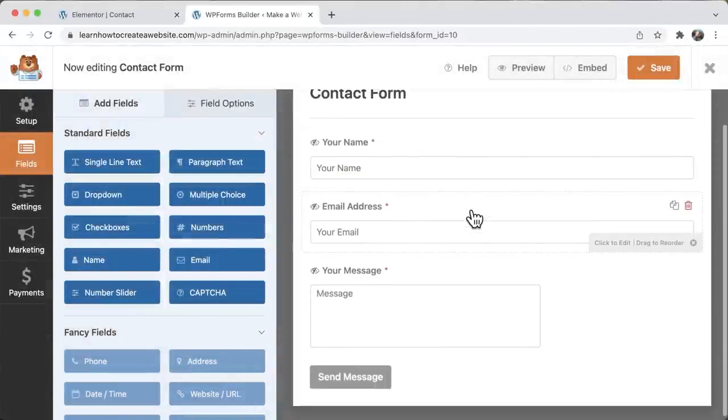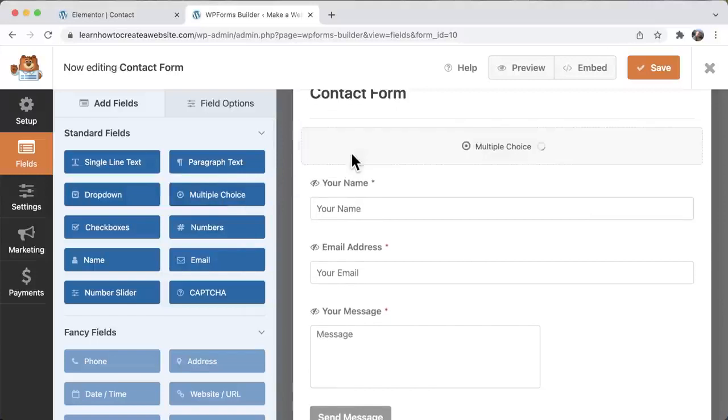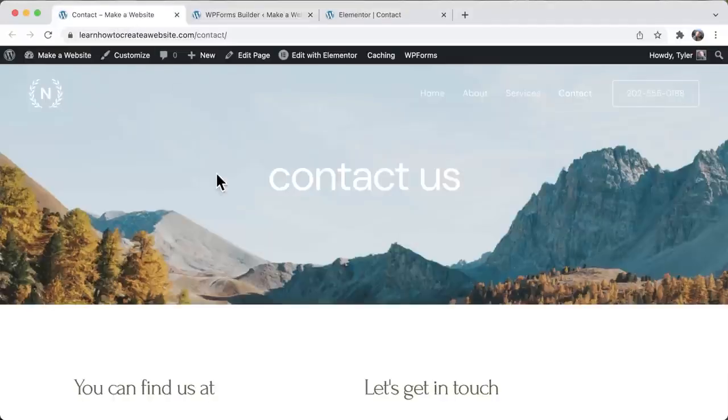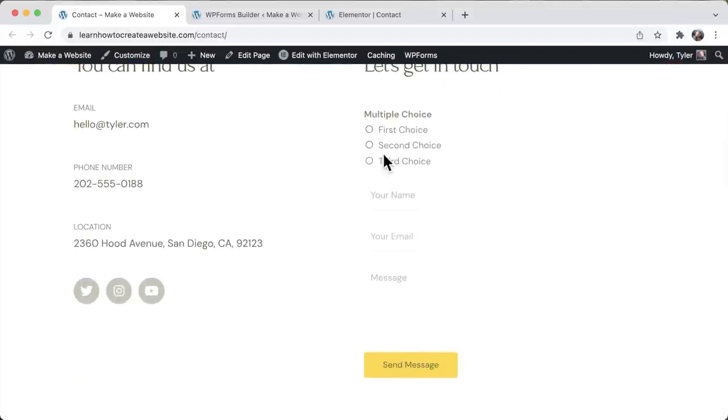We can change any of this or we can add a multiple choice by just holding and dragging. And we can click on it and maybe we can give your user some options of what service they're interested in. Then we can click on save. And now that it's saved, we can go back to contact. And now we can see that this has been updated. So let's just try to send an email. We'll put in the second choice, fill out all this information, and press send.